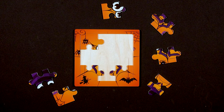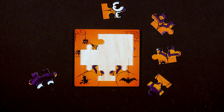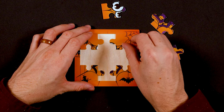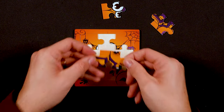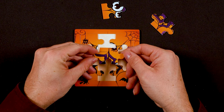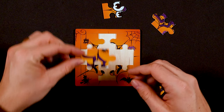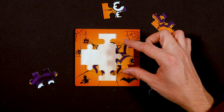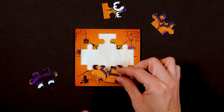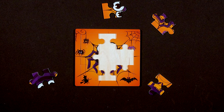And can you point to the last corner piece? You're right, it's right here. That goes right in that corner. Let's try to fill in some more pieces. Where does this piece go? Can you point to where it goes? Does it go here? Maybe here? No. What about here? Nope, you're right. It goes right there.